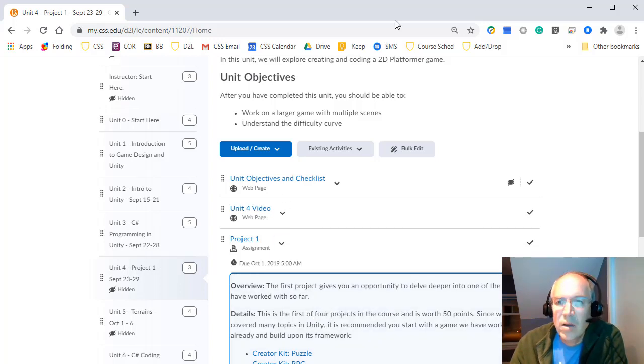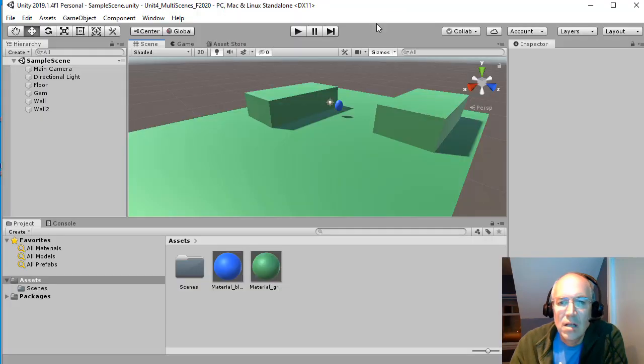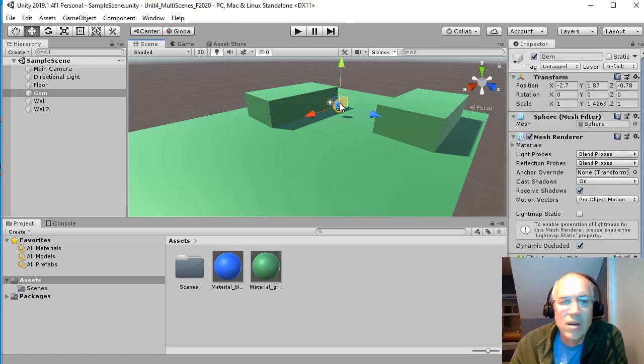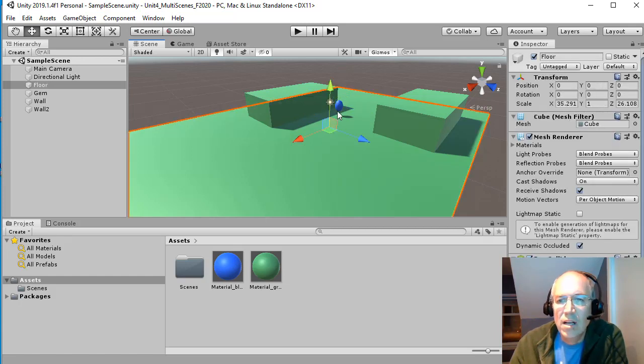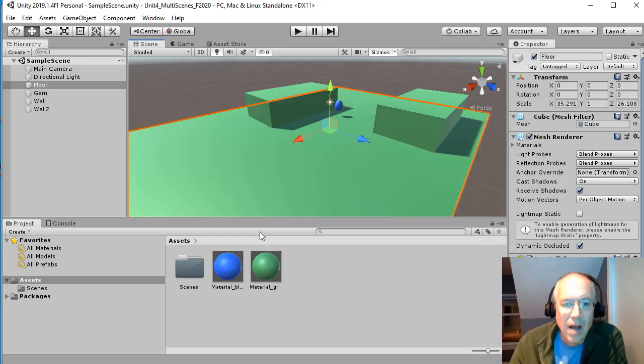But I'm just going to do a quick tutorial on how in Unity to do multiple scenes. So this is actually a new Unity project, and this is my first sample scene here. I've just added a cube and made it the floor, and added two kind of block walls here, and then added a sphere. I think I resized the sphere so it looks like an egg now. And just create a couple of materials and drop them in. So again, it's just a real simple scene here that we have.